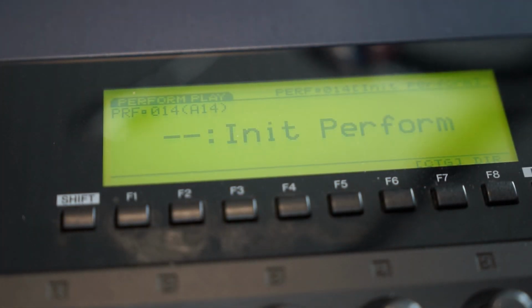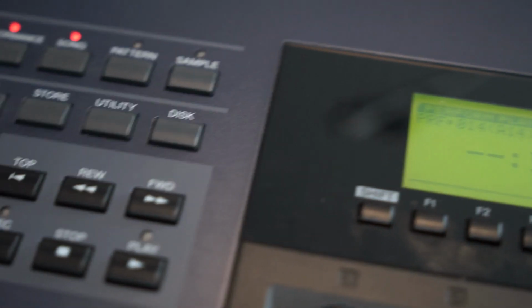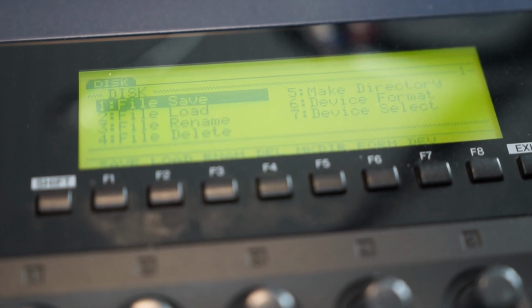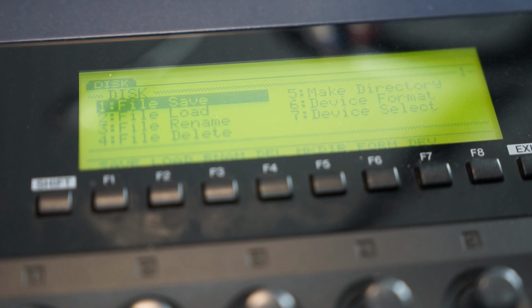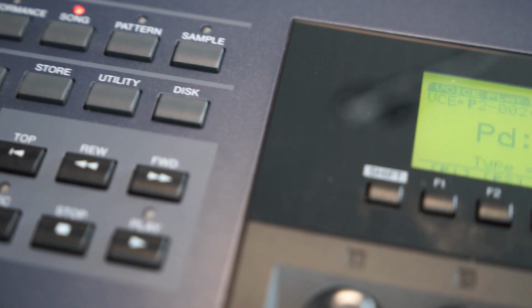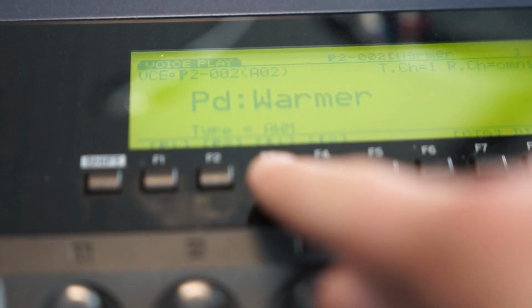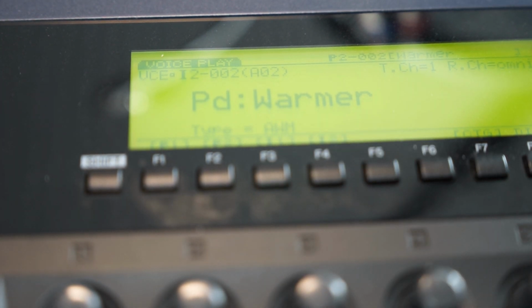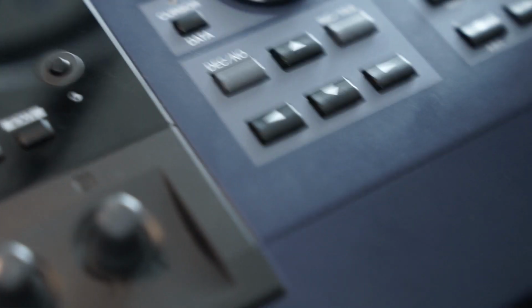Okay, here we have the EX5's user interface, and well, the first thing you want to do is press the disk button. Okay, so now I've pressed it, and let's have a look at the screen. It shows the menu, and well, the first thing I want to do is load a patch or a patch set. Let's start again. Let's press, for example, the I2 button, which selects the internal bank 2 for your user-created sounds, and I'll just select a sound over here.